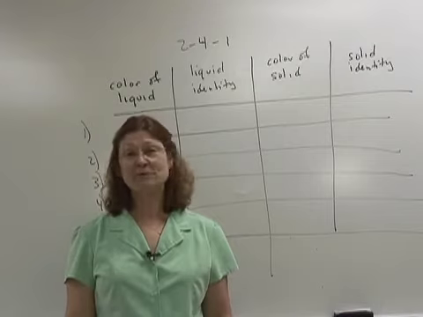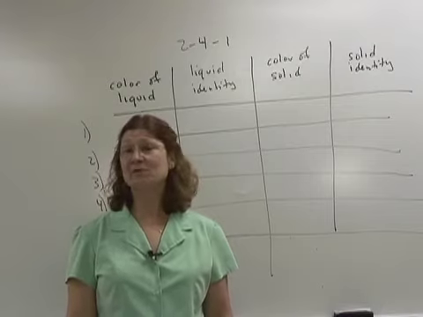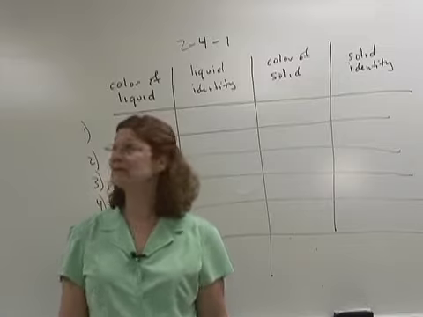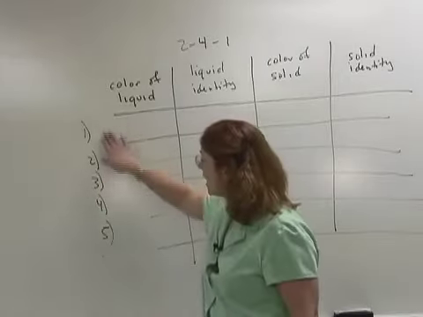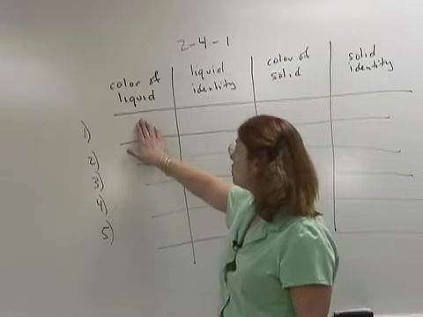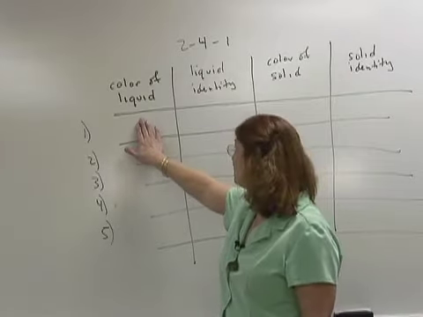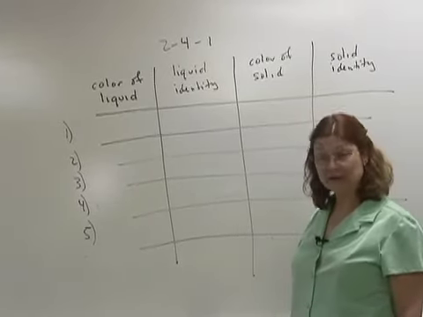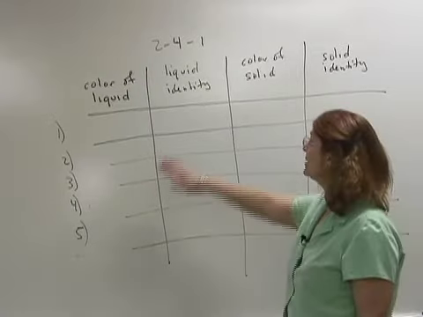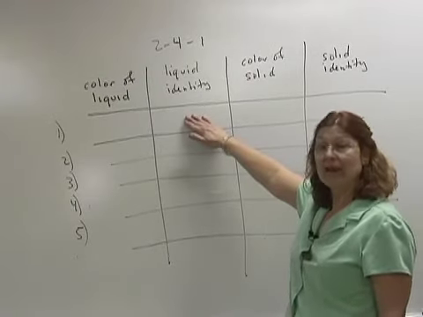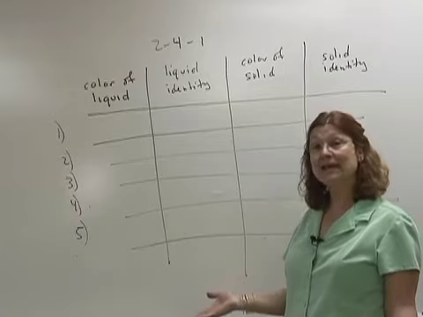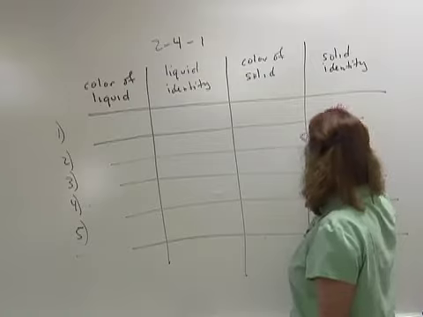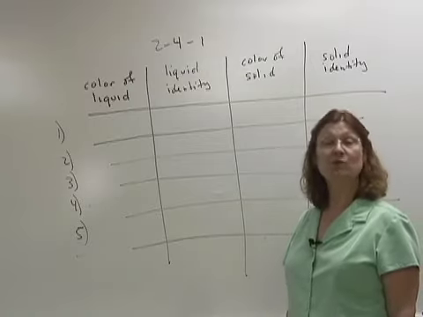The lab procedure that you've been given is very brief, and it has no data table. You will need to write out this data table, where you have 5 reactions and you will record the color of the liquid and the color of the solid. Then after that, when you are finishing this lab write-up, you will actually identify the liquid. And in the very first reaction that we had in today's warm-up, the liquid would be the sodium nitrate. And you will identify the solid, and that would be the lead 2 iodide.